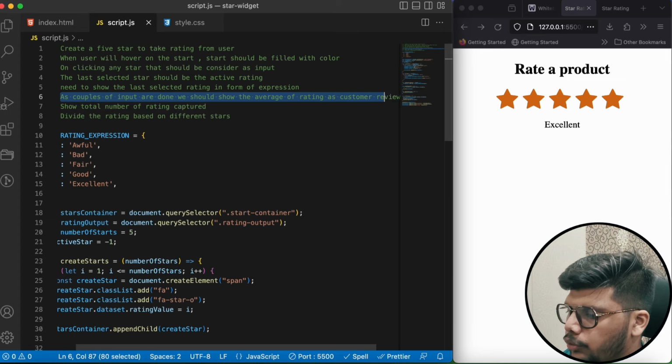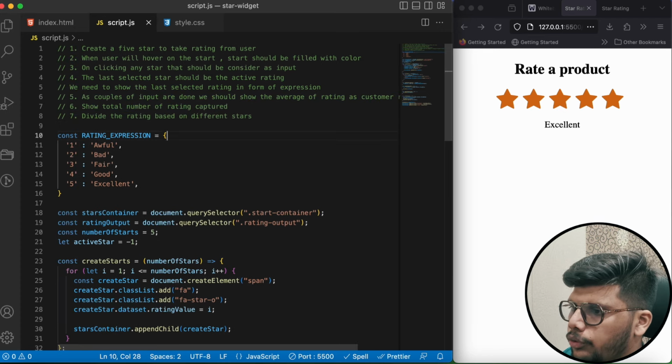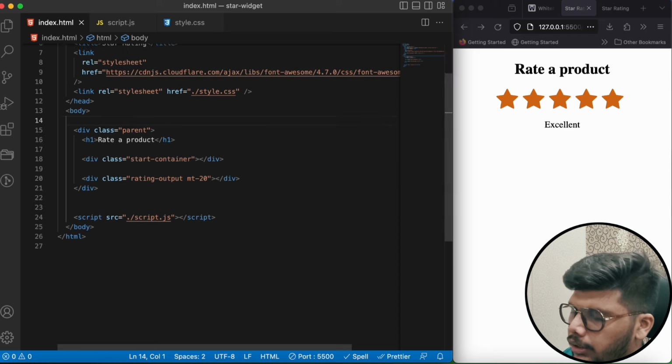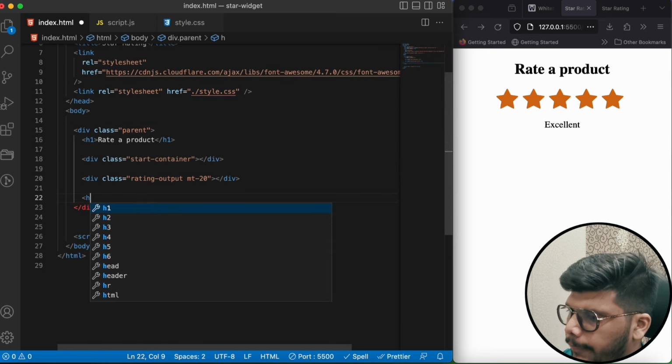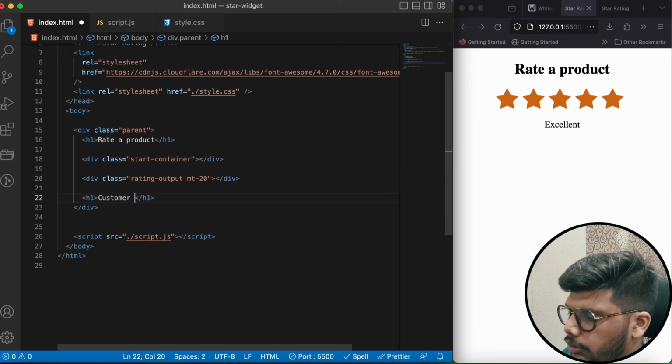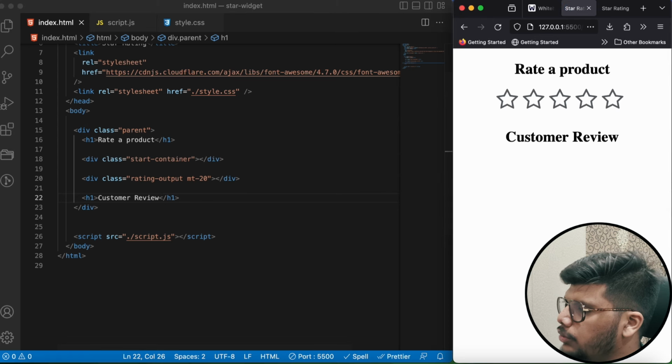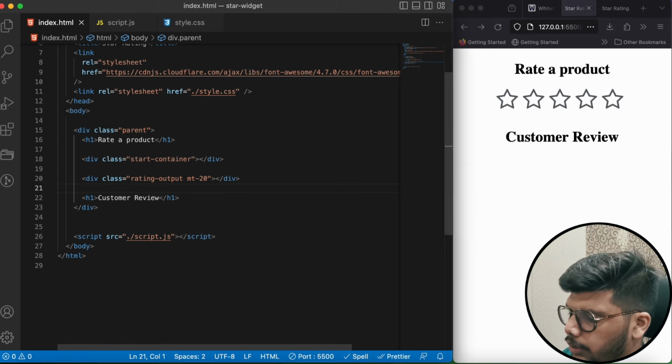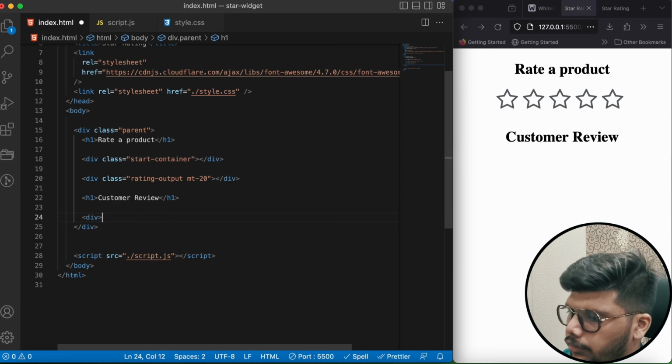Now I have to show the customer review. For that, let me go to my HTML file. Here I will create one more heading, customer review. For this I also need to create 5 more stars. So let me create a div here, that will be the customer review container.